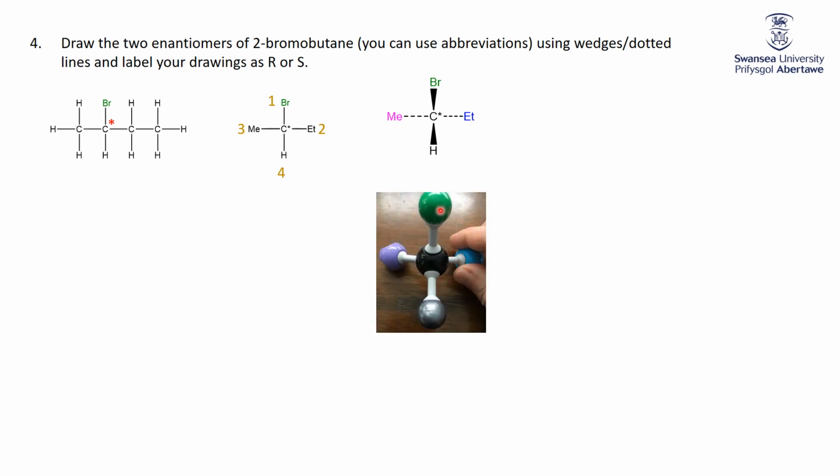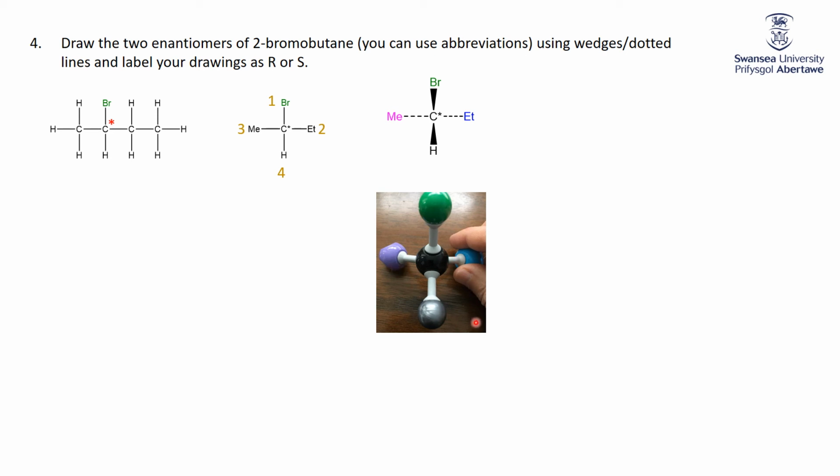So bromine and hydrogen coming out at us, bromine green, hydrogen that's sort of grey. Ethyl going away from us, that's that blue. I apologize that I couldn't quite match the blues with my drawing program to the blues with my model kit, but you can see that those are blue, and these ones here, pink and purple, I figure pink and purple go together. So there's the bromine, there's the ethyl, there's the hydrogen, and there's the methyl.